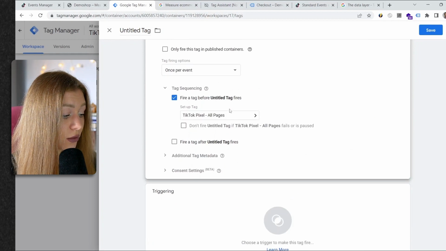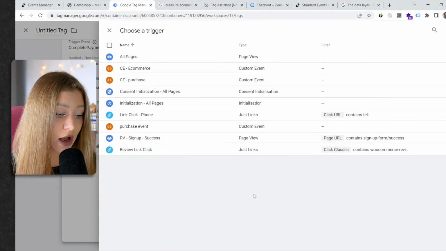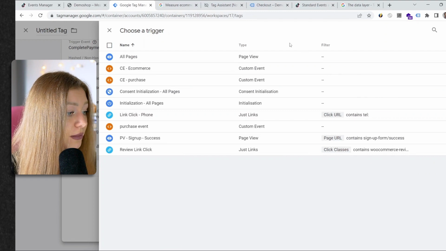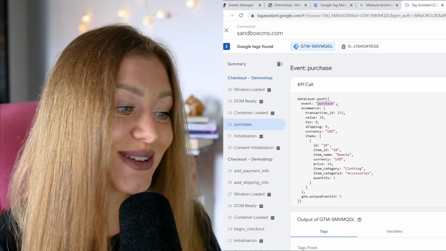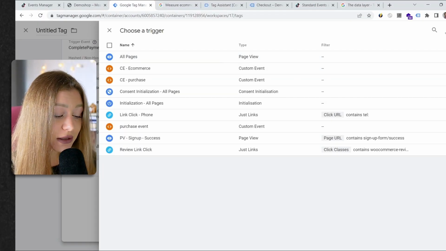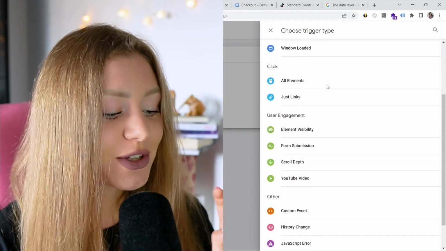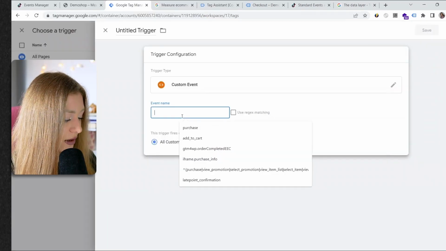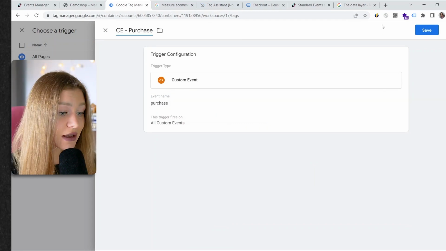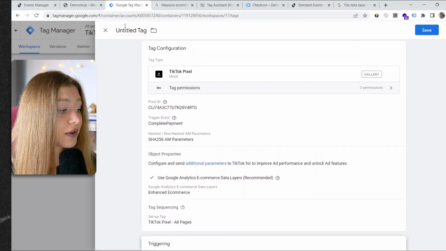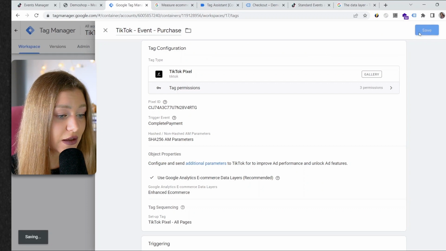Great. And now we go to Trigger, and this is where we provide the condition. When should our tag fire? And you remember we made a test purchase, and this was exactly the event purchase. If you're lazy, you can even copy it. And let's go back to the Tag Manager, and we add a new trigger, and we look for which trigger type. This should be custom event. And let's paste our name, purchase. We also should provide a name to our trigger. Let's save our trigger. And now we should also provide a name to our tag. Great. So let's save this one.